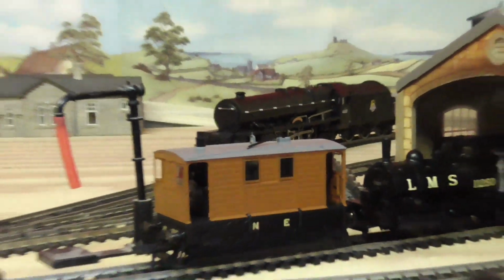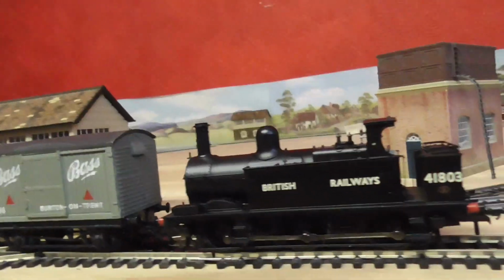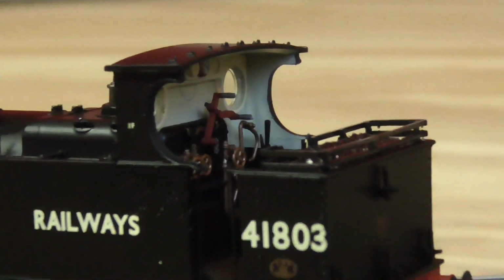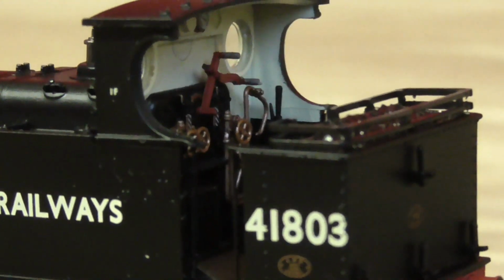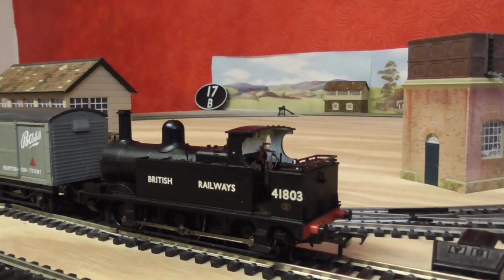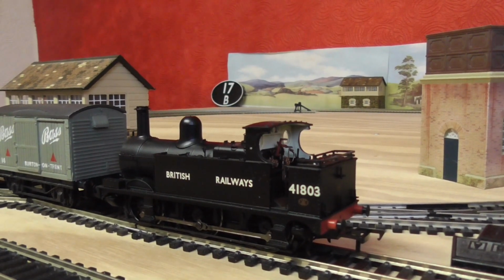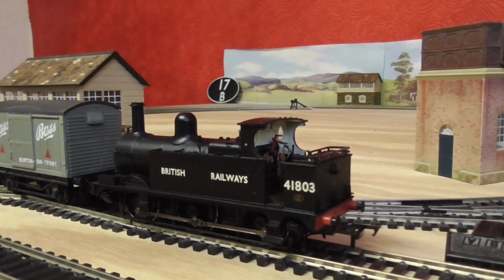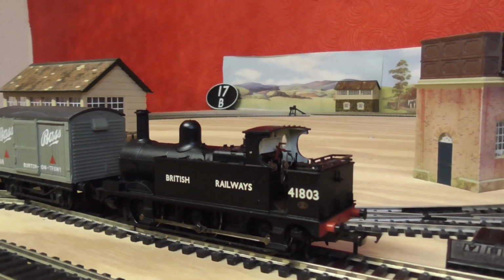So, yeah, we'll get back to my opinions on this. It's a nice locomotive, well detailed. As you can see, it's lovely detailed by Bachmann as usual. I have one slight issue with it. I think it's a little bit noisy, but people have said it's not, or it could be. That's an issue with it.